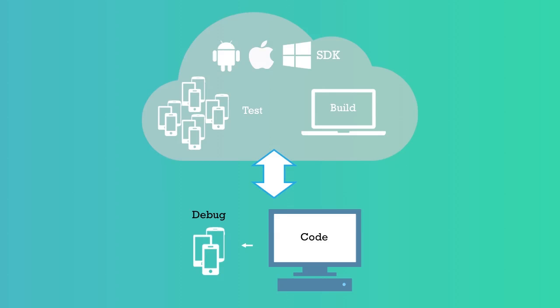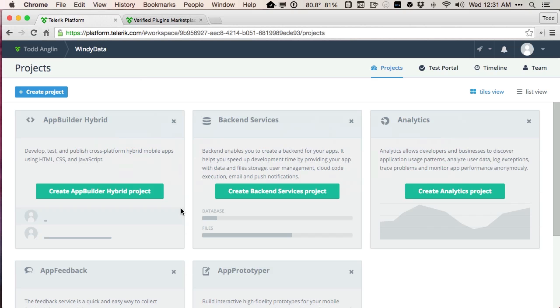So let's start today by setting up our development environment. And I will be using Telerik Platform, so I will be taking advantage of this cloud-based approach and pushing a lot of what I need to do into Telerik Platform, so my configuration is relatively simple. I have a browser open here today that's already been logged into the Telerik Platform, and from a strict setup standpoint to begin creating mobile apps, this is all I have to do. Log into a website in a browser. I can begin writing code, debugging code, running simulators, deploying my code, all from a browser, from any machine I sit down at, because the Telerik Platform is taking care of everything else, all the SDKs for me in the back end.